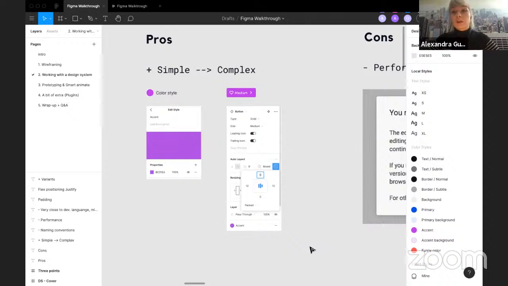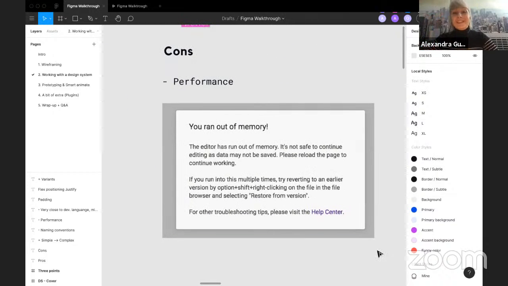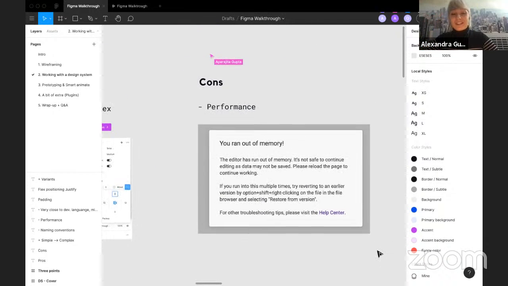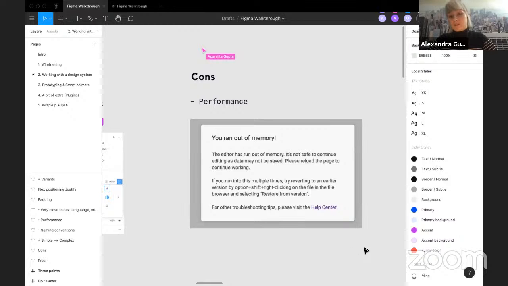But it's also an option to do complex things. So a button can be one variant, but you could also have components that could be dropdowns or lists, and they have multiple states, or they have multiple items in there that can appear or disappear at certain times. So that's a pro, definitely something that we give a like. However, this is the error that I told you about. You could get this when you reach thousands of layers, and believe me, it's easy to get there, and it's easy to reach that moment.